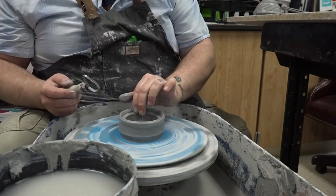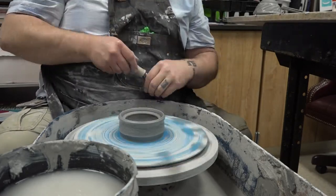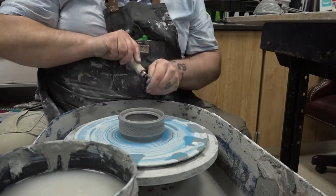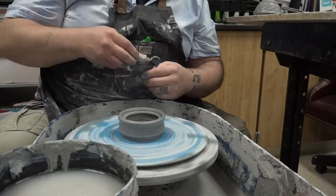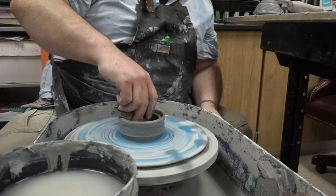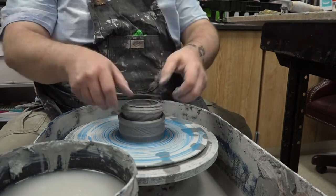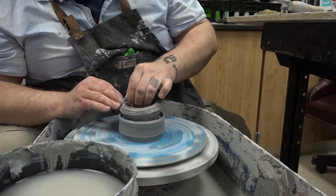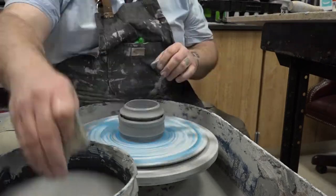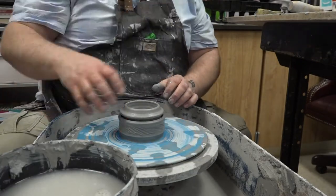The problem was I let it dry out too long overnight. Instead of covering it with a piece of plastic, I let it slow-dry out, and those two pieces stuck together. I did find a solution, but it was after I chipped some of the piece. I dunked the whole thing in water — just enough so the water works as a release agent — then dripped it back out really fast so it's not getting soggy, just enough to where those two pieces of clay will break apart without any damage to either piece.